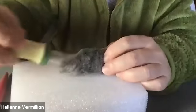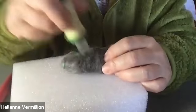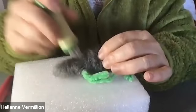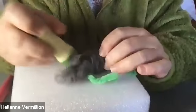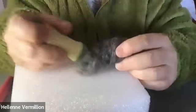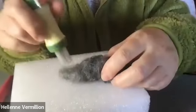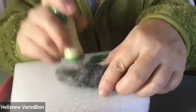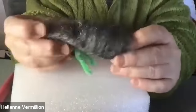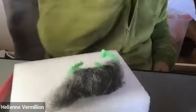All right, let's see. Now, the ones I buy in the stores, I bought a couple and they did have like glue on a lot of places. Probably to keep the fuzz from coming apart or something. So it was kind of not soft. Okay, so now this is the neck, not the head. I just need to get it. Okay, we're getting there.